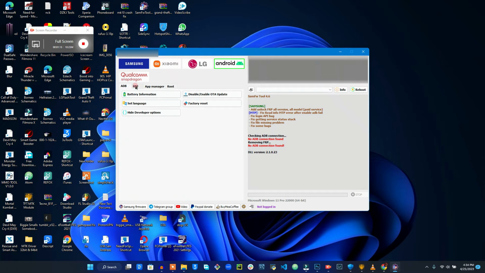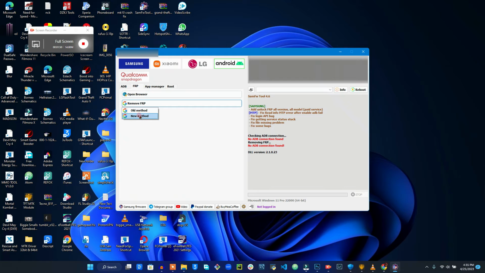So if you wanna enable ADB mode on the phone, then bypass the FRP, you are gonna connect your phone to an internet connection. I don't have a phone right here, but you know what I'm talking about. If you have bypassed the FRP before, you are just going to connect to an internet connection, then come to this FRP tab. Then you are going to come to remove FRP. As soon as you click on this, you will have the old method, then the new method. You know what I'm saying?